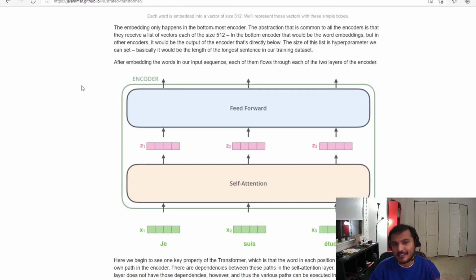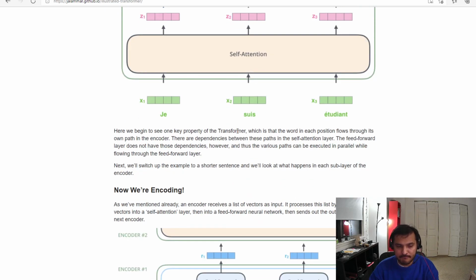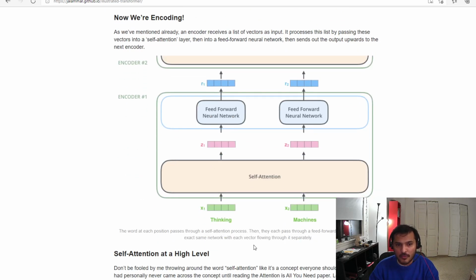So this is how my network will look. For the three words, I would get my self-attention scores, which are Z1, Z2, Z3, and then I'll pass that into the feed-forward network. Good. And then because we have these stacks of encoder layers, let's say I have thinking machines. These two words go in, their attention scores get computed, and then I go through the feed-forward layer, and whatever result I get is passed into the decoder, or rather, it's passed into the next encoder because all these encoders are stacked.